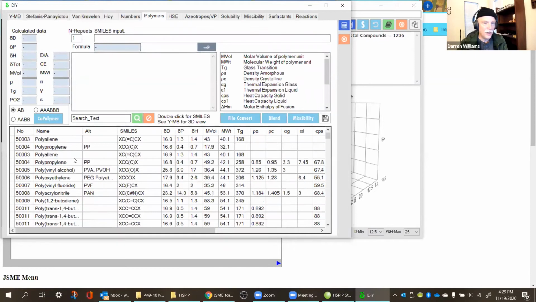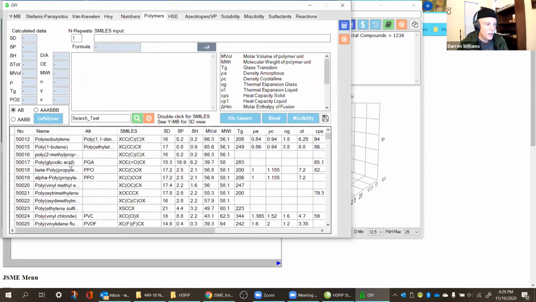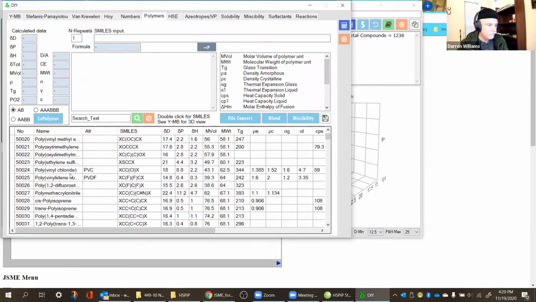Here's some solubility for all your polymers. And so if you wanted to know if, say, here's PVC, like if PVC was compatible with acetone or something like that, then you would want to look at the Hansen solubility parameters for PVC and look at the Hansen solubility parameters for acetone. And if they're too close together, then you know it's probably not a good idea to run acetone through PVC tubing, right? And so that's where the polymers come into play. It doesn't have an interaction sphere on here. I thought that would be nice if it did.